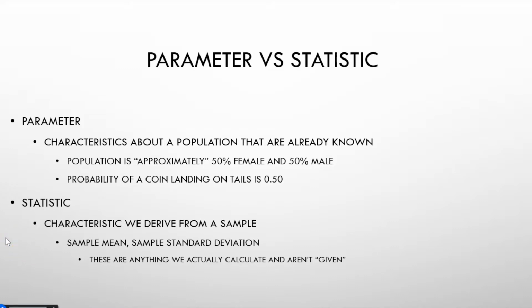So with statistics, I'm looking at a sample mean, sample standard deviation. Basically anything we calculate and aren't given. So if you plug something into GeoGebra, or into a calculator, you are calculating a statistic. You are never calculating a parameter. Those are things that are found through longitudinal studies and developed through the history of humanity essentially. But in general, statistics are what we calculate. Anything you calculate in this course, or anything you probably calculate in your life, is going to be a statistic. Key differentiation there: parameter, population, so P and P; statistic, sample, S and S.